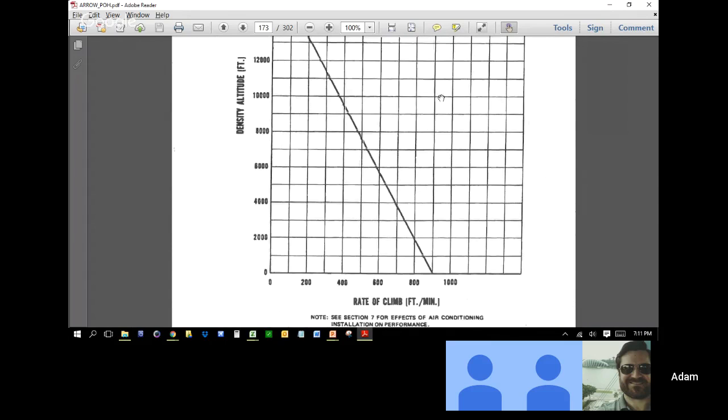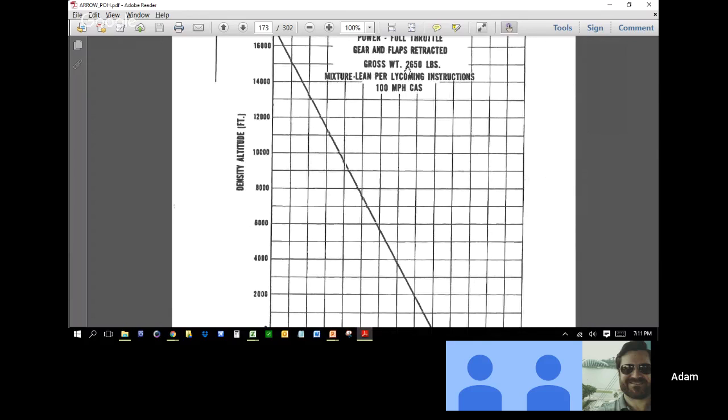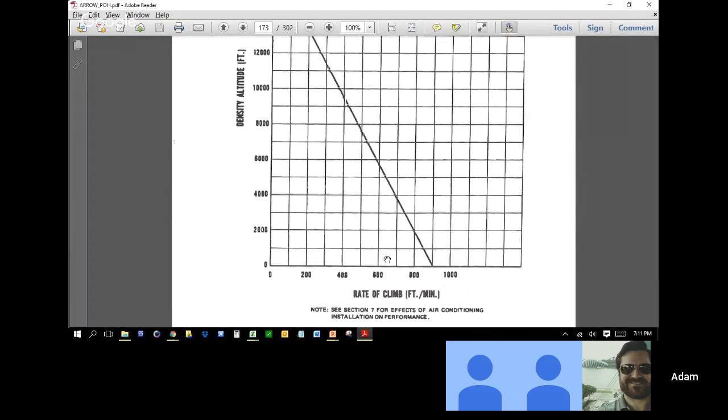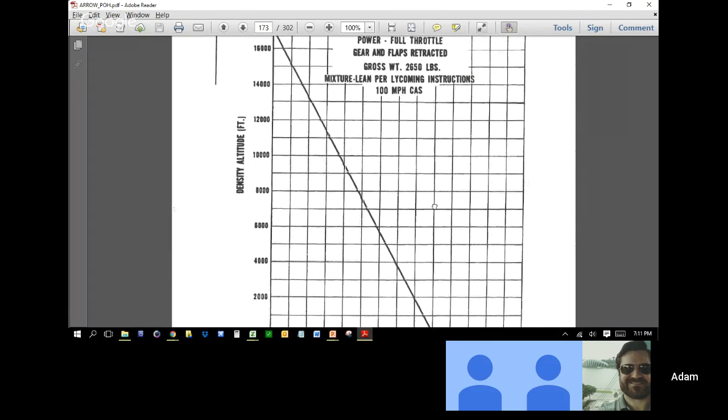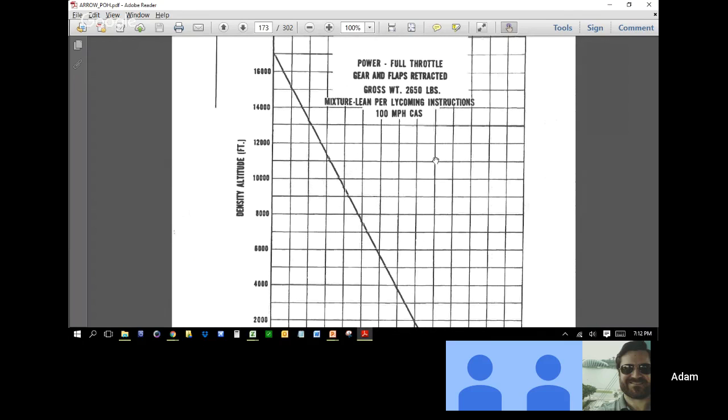And so as a pilot, I know that operating at my maximum gross weight is when my aircraft performs the worst. I know that if it's a 2,000 foot density altitude and my aircraft weighs 2,200 pounds, I'm going to get a better rate of climb. I'm not going to get 800 feet per minute. I'll probably get closer to 900 or 1,000 feet per minute. And so the performance charts are published with the worst case scenario in mind from a weight perspective, so that you know the limits of performance on your aircraft.